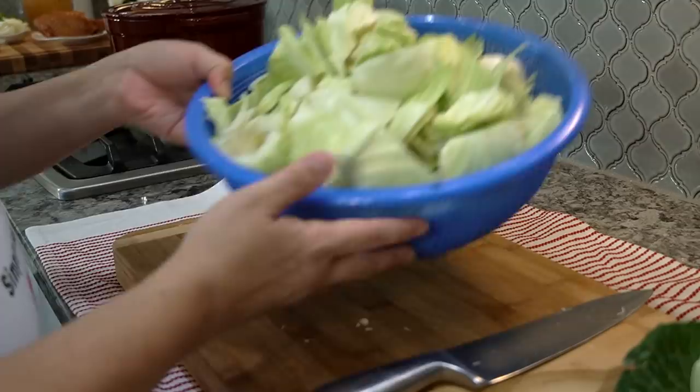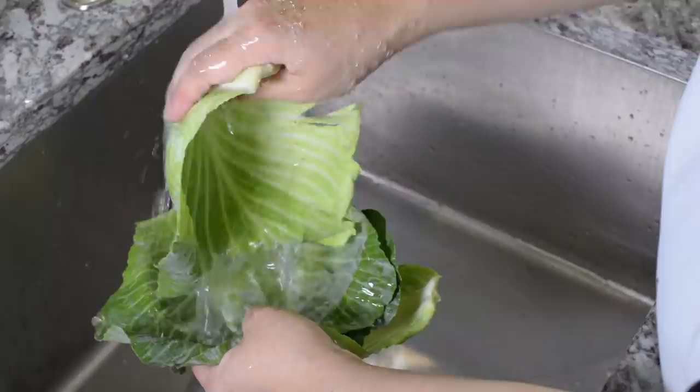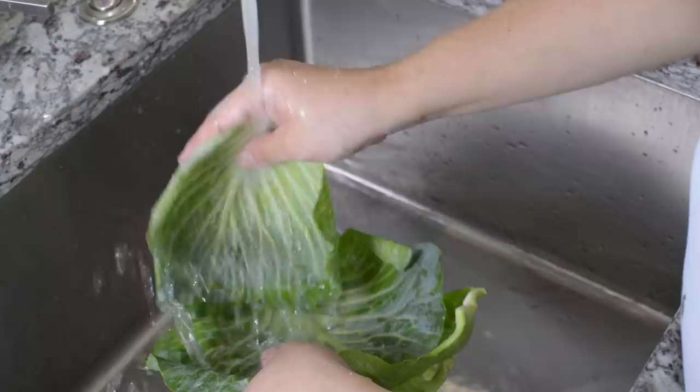After chopping all of my cabbage, I am going to give the outer leaves a really good rinse. They do come with debris sometimes. You want to make sure you rinse the outer leaves well. And if you want to rinse your cabbage that's already chopped, that works too. And once I rinse them, I'm going to also chop these up.